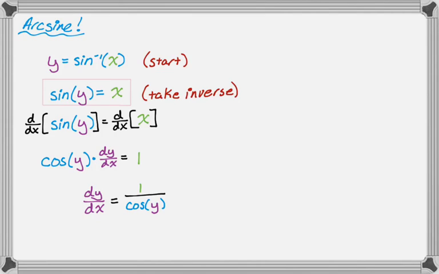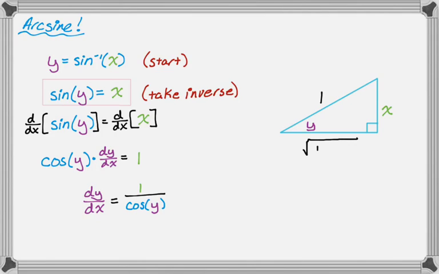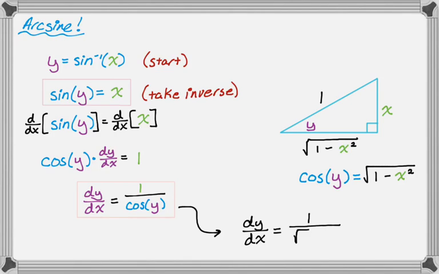So dy/dx is equal to 1 over the cosine of y, which defines the derivative implicitly. There's actually enough information to go back — from sine of y equals x, I can figure out what cosine of y is. I'll draw a triangle with angle y where sine of y is x over 1. The missing side by the Pythagorean theorem is √(1 - x²), so cosine of y equals √(1 - x²). Therefore dy/dx equals 1 over √(1 - x²), and that's the derivative of arcsine.